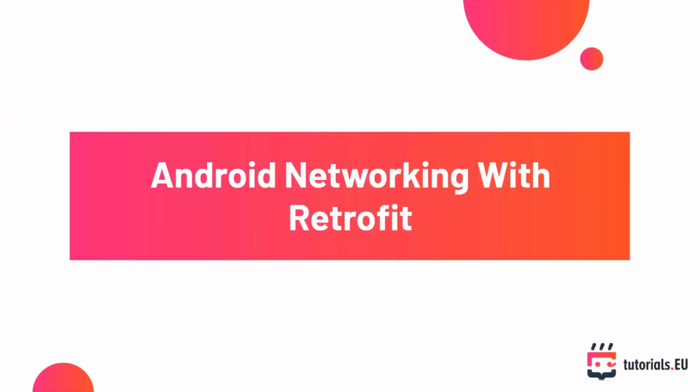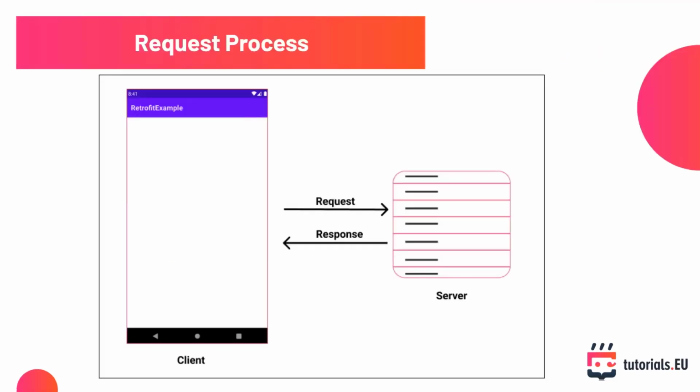All right, so before we build the application, let's look at the Android networking with Retrofit overview, where you will get an idea of how networking, so basically connecting to an API with Retrofit works. So there are two different parts to consider when making a request: the client and the server. A client can be any of your devices, the phone, the tablet, the laptop, or even a browser, while the server can be any central computer or program that controls or provides the information that you need.